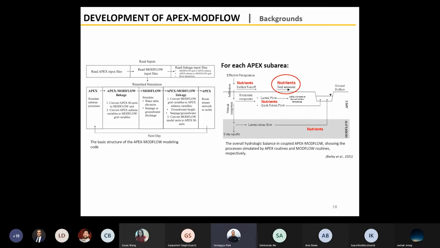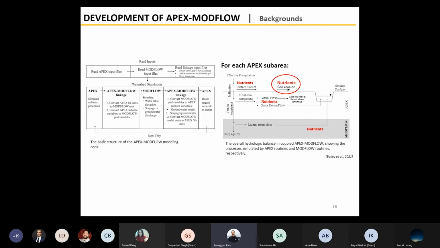The code begins by reading and storing input variables from APEX files, MODFLOW files, and linkage files. The watershed simulation is run using daily time steps. For each day, there are 5 steps that occur in sequence.